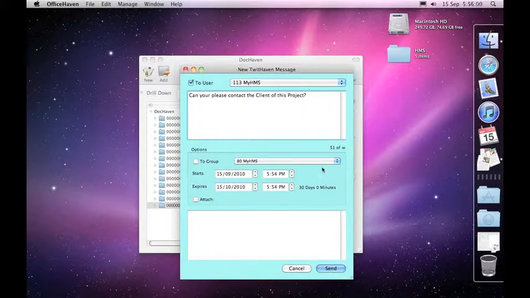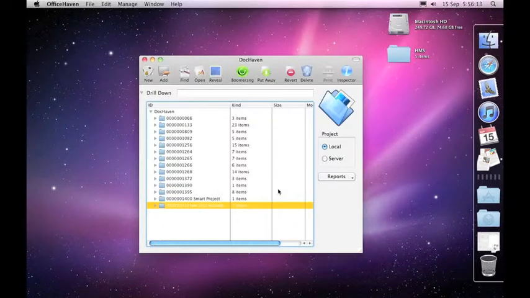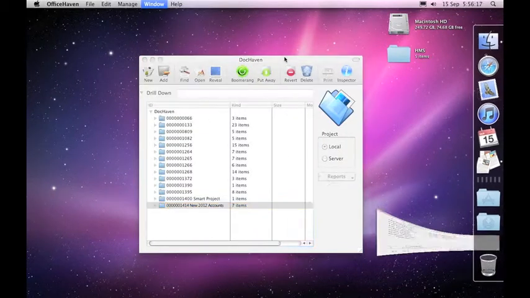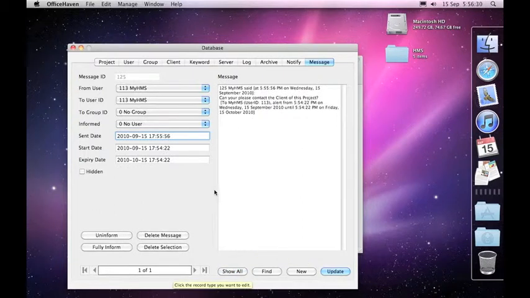That will send that message up and create a message for this particular user to be able to go in and see. Okay, you have one message. There you go, it's created the message already. Okay, let me go and close that down. Click on Window, go into Database because that's what we're looking at today, and see the message here. Now I haven't refreshed this window, so let me go Show All, and we'll see all the messages that I've sent, of which there's only one because we only just created one then.